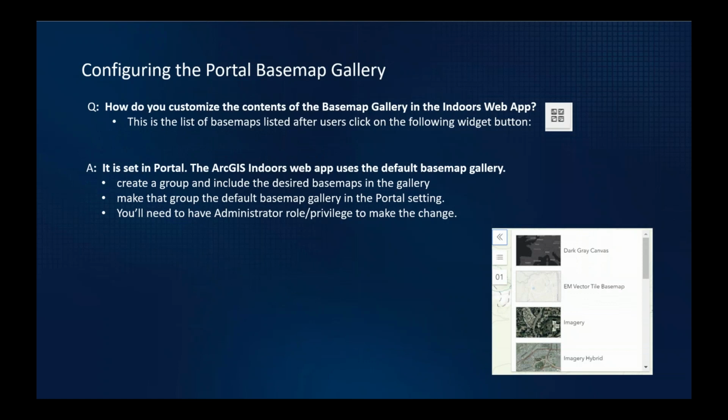Because with the indoors applications, you'll be zooming in pretty close to the Earth's surface, to the scale of a room and below, right? You're going to probably need different base maps than what's provided with the Esri hosted base maps. So typically, our customers would create their own custom vector tile maps. So create your own base maps group, share that to the organization, and set that as a default base map gallery. Then you can access those custom base maps from your indoors applications.